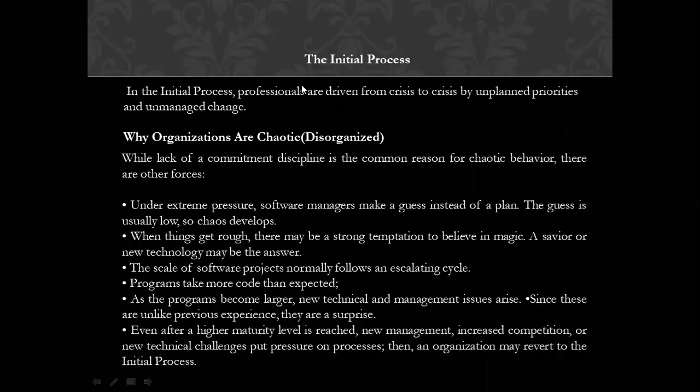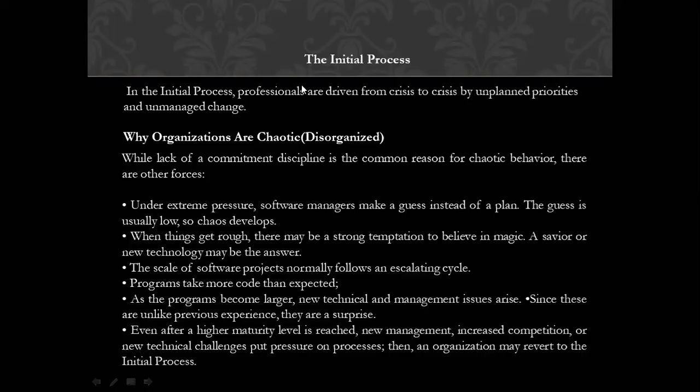I'm not diverting the topic towards something else. We are talking about organizations which are of level 1, those which are very much disorganized, unplanned, and unmanaged. So what are the things that make them so disorganized? What things are they not taking care of? Those are the things we are talking about right now. Just to maintain the pace, I said this thing.